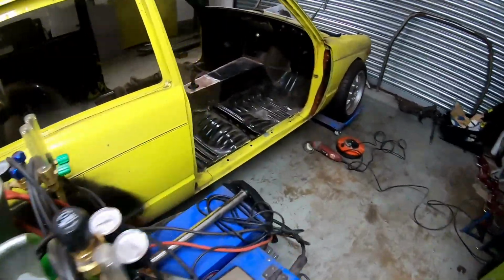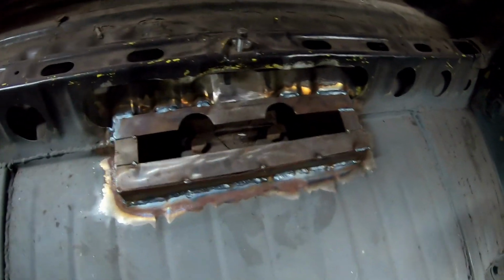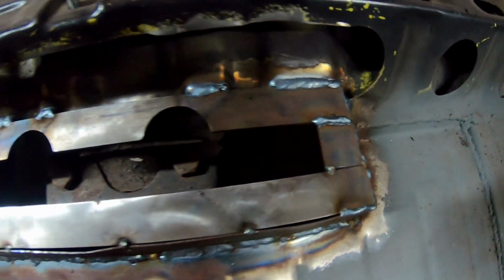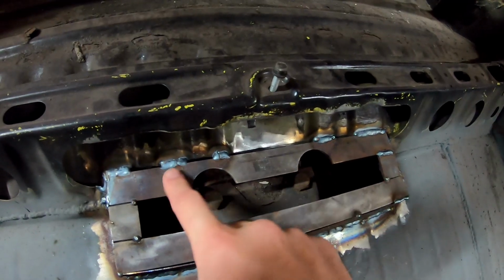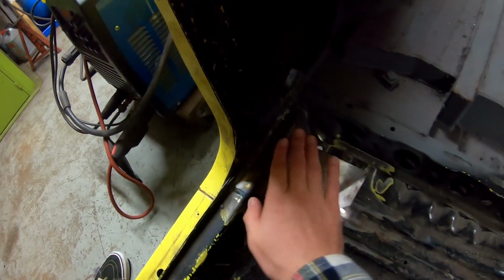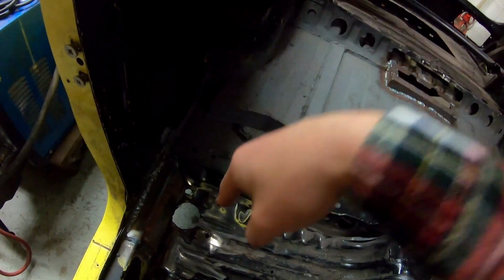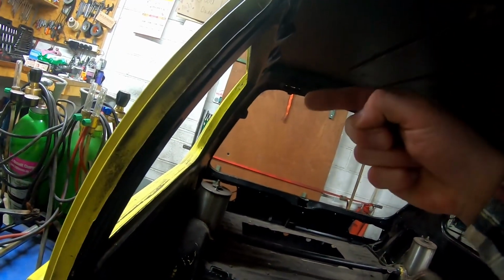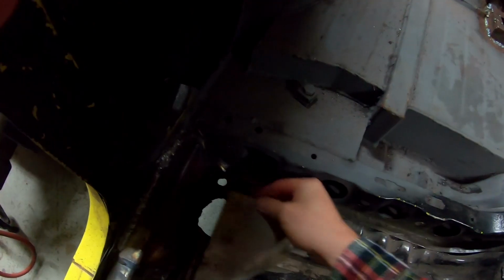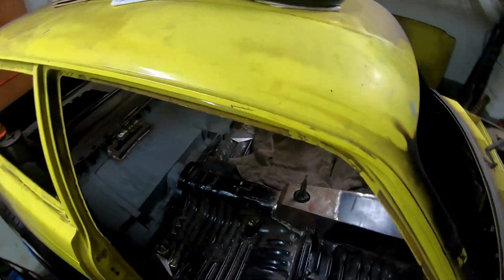Okay, so here's a better view of what I've been up to. I started to weld in this access panel to get to these top two diff bolts. I've got to buzz it all up. Then I put in my spreader plates there, and I've got these floor spreaders with a hole sawed there, so when I tack the cage in, I can drop the cage through the floor, weld the tops, bring the cage back up, slip them in, and weld everything up there. So the cage is fully welded over the top. Otherwise you've got to take your roof skin off, and I don't want to do that.